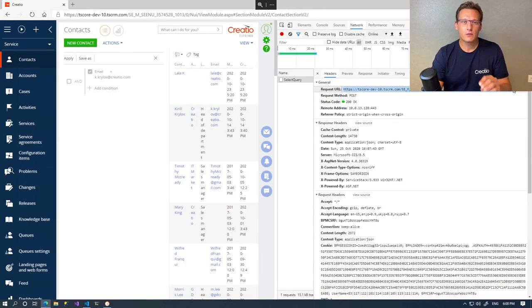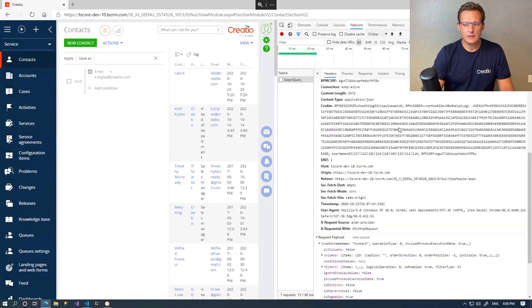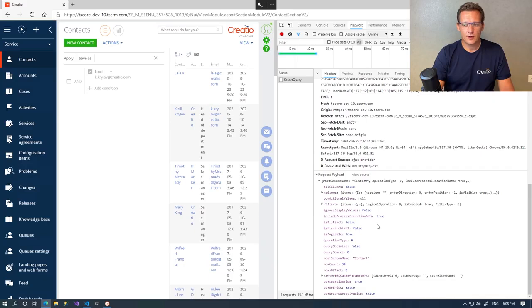So if you're building your own request, just take a look at the network tab, take a look at the select query, update query, delete query, and you will see where you need to send this request. You also will see that it's a post method and that the response is 200. Great. Now let's go all the way down to where it says source.